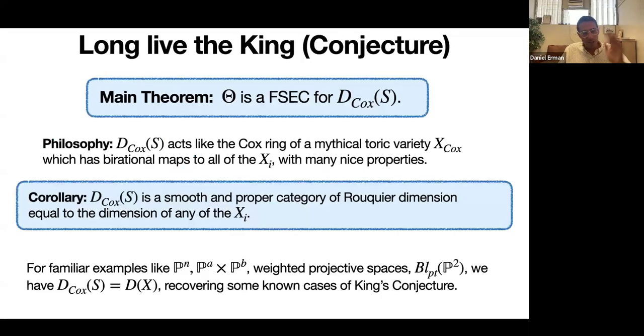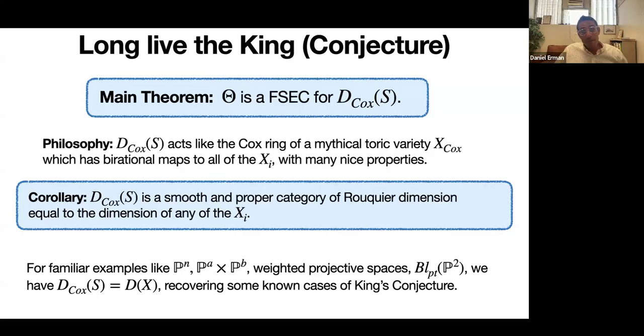Okay, so again, I'm kind of doing philosophy for a minute. We're getting near the end. I'll just reemphasize our main theorem is that this set of line bundles is a full strong exceptional collection for this category. So what we're saying is King's conjecture was right if you expand the category in this way. If you combine the xi's, it actually was correct. And not only is it correct, it's correct in the strongest possible form. It has a full, strong, exceptional collection of line bundles, and it's the most natural analog of Beilinson's theorem you could hope for.